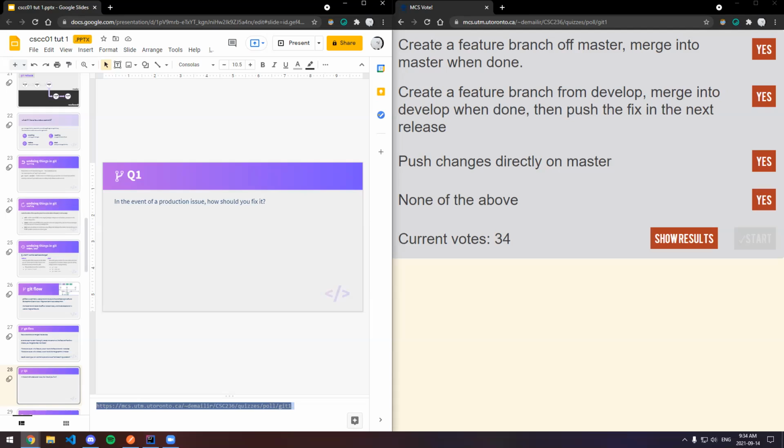I feel like the options aren't really matching the question. Maybe Alir set it up wrong. I don't know. We'll figure it out. But it doesn't really matter too much because it's marked for participation only.